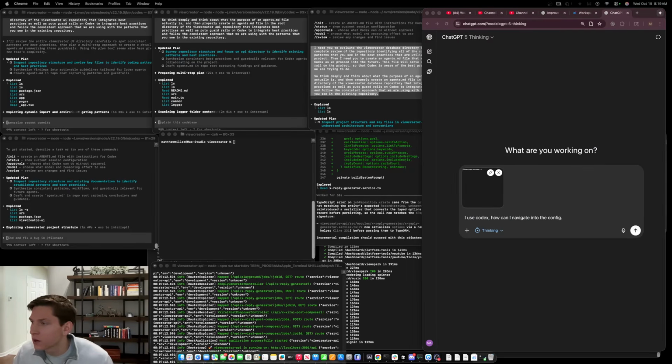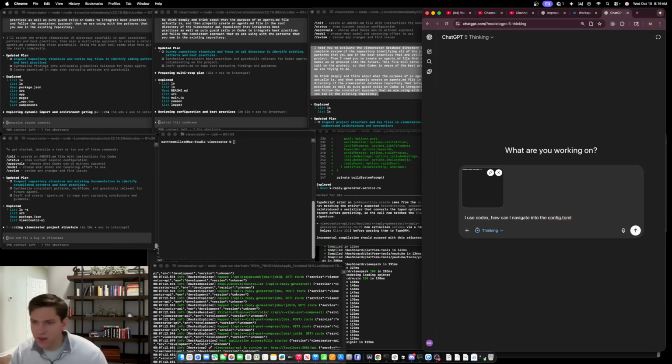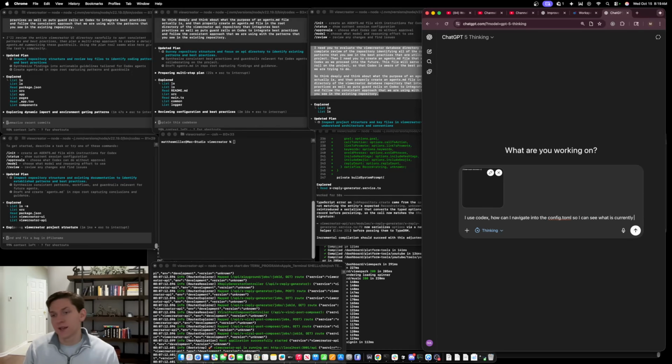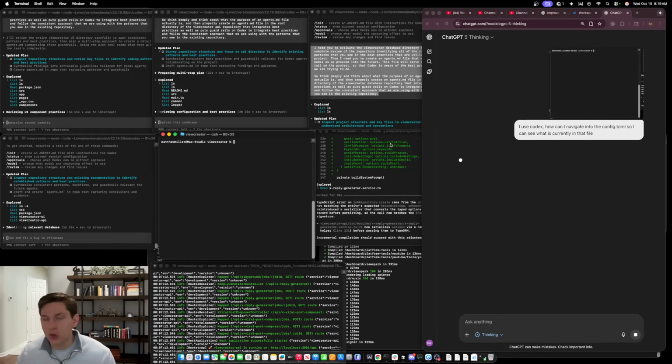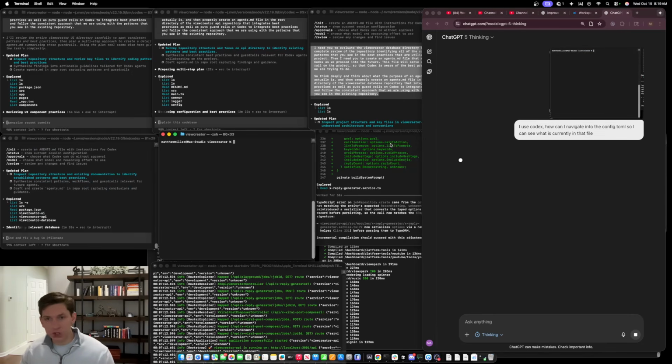Let me see here. Yeah, TOML file. All right, so I use Codex. How can I navigate into the TOML file so I can see what is currently in that file? I just want to navigate into that directory so I can show you guys, hey, what MCP servers do I have hooked up using Codex?